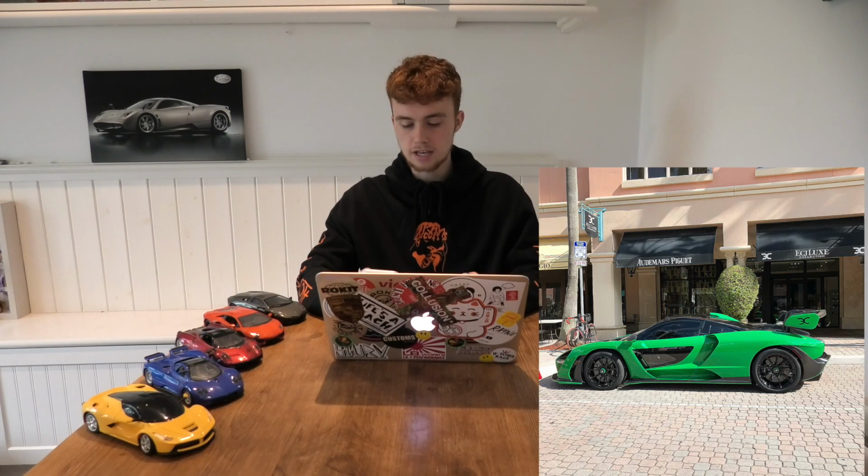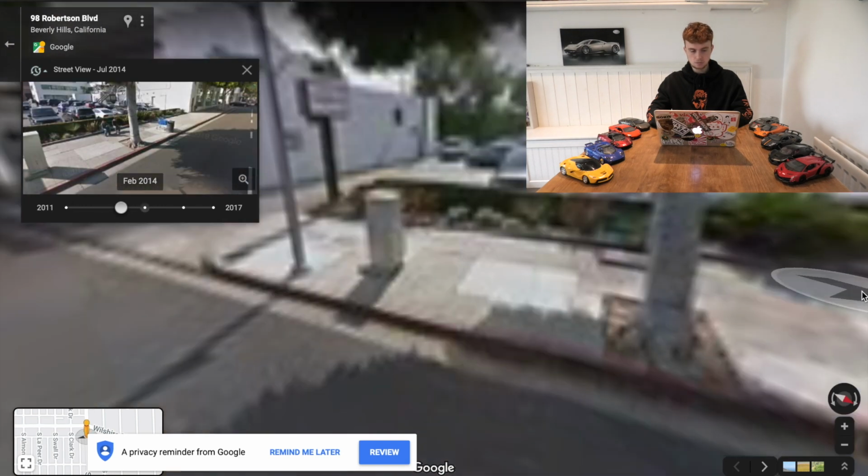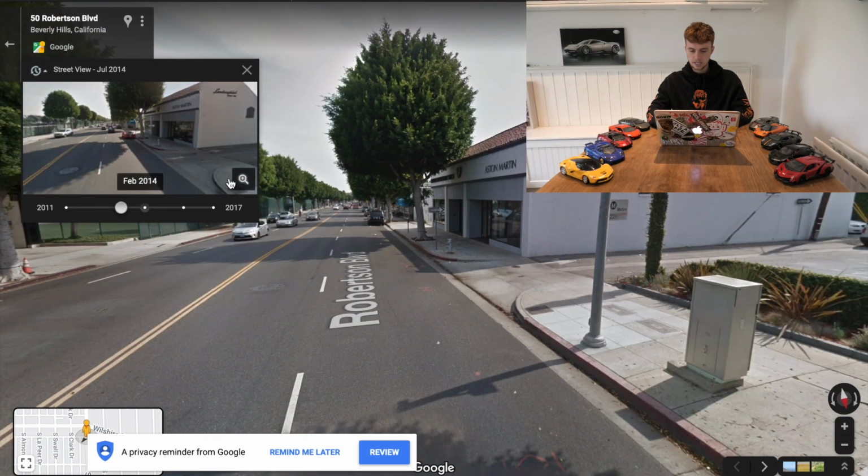This owner actually also has a McLaren Senna. I mean, the owners out there don't just have one hypercar, do they? But this guy has got a McLaren Senna in probably the brightest green you could get. It's so cool. I have no clue what green it is. Just green, isn't it? But no, this Bugatti is awesome, and especially with the Senna, it would look wicked.